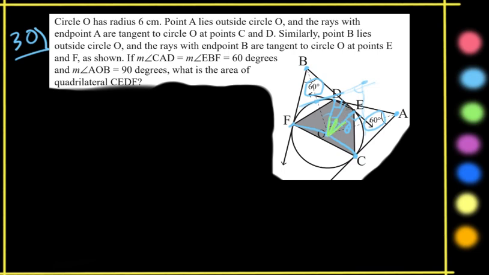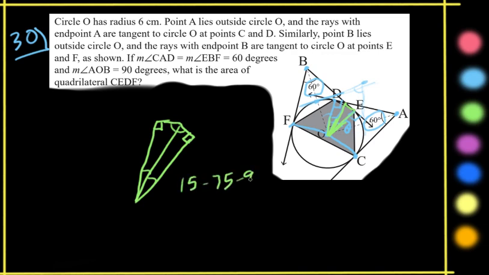So I have two right triangles here that, if I draw them bigger, let me draw that a little differently. This is going to be the right angle here, and the other one is going to be like this. Whoops, not very good at drawing this. Right angle here. These are going to be 15, these are going to be 75, and these are going to be 90. So we have a 15, 75, 90 triangle.